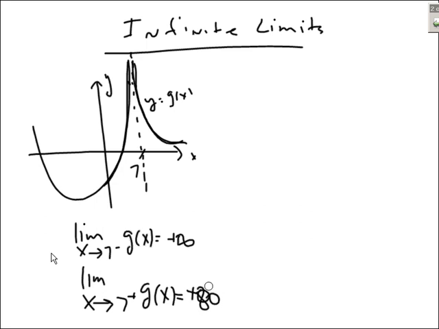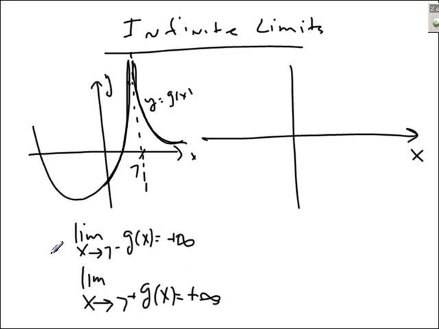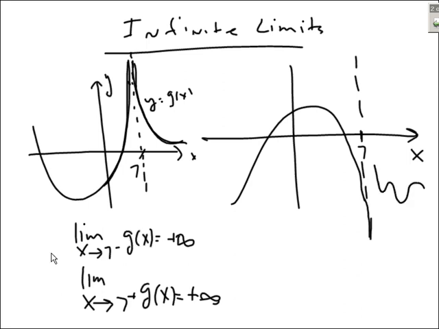Now, I'm not suggesting that they're always going to be both plus infinity. Sometimes one will be positive and one will be negative. What do I mean by one? The left limit or the right limit. For example, this graph, so use 7 again. As you get closer and closer to 7 from the left, the graph is going to negative infinity. But from the other side, it's getting closer to positive infinity.